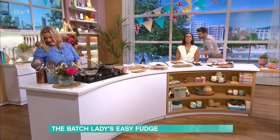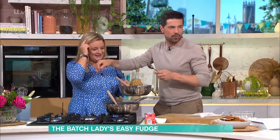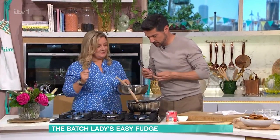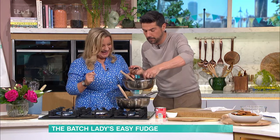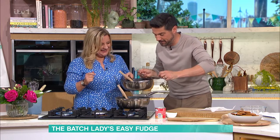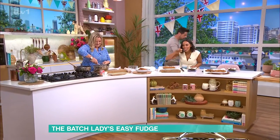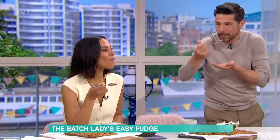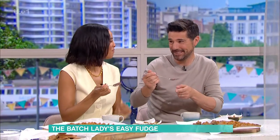Can I stick a spoon in that mixture? Oh, that's really good — how good is that? Then you can literally put biscuits in it and make it go further. You can put whatever biscuits you want. Get the kids to do this as well — just put them in the bag and bash it up. That's genius.